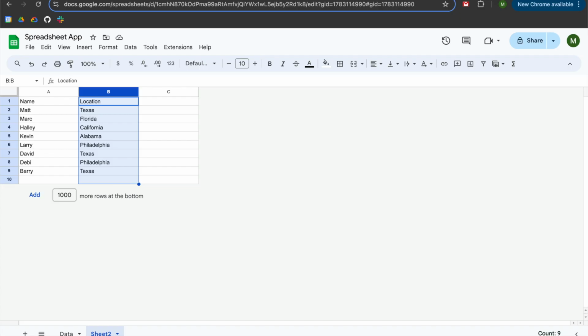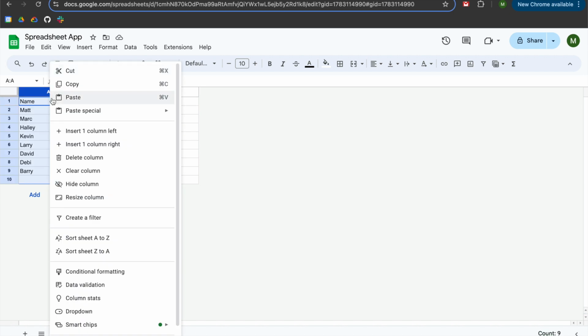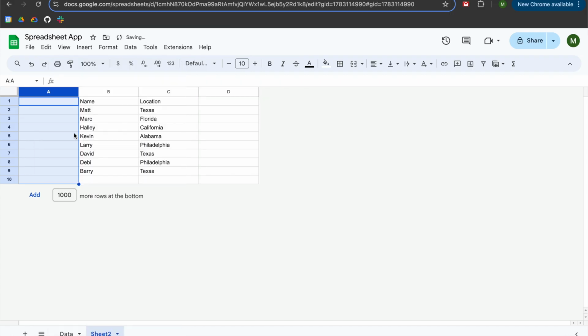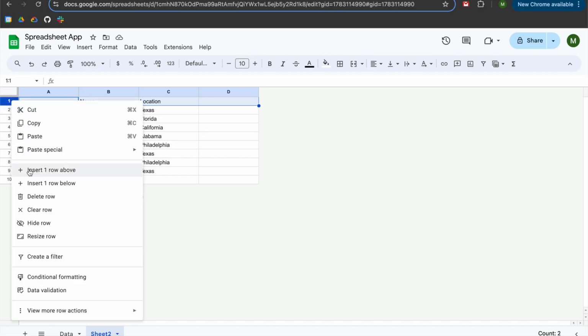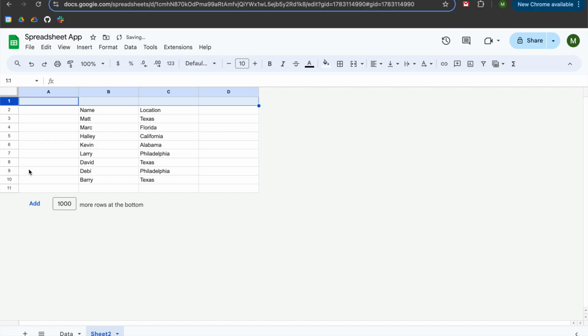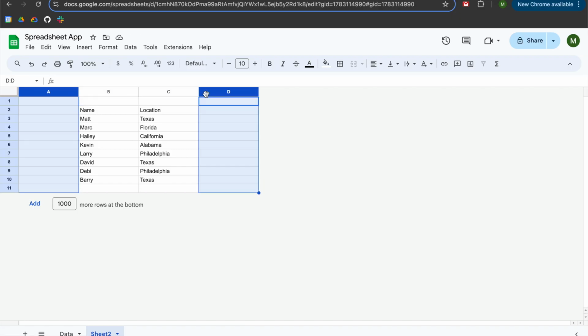So we're going to begin by going to our spreadsheet. So we learned how to dynamically remove blank rows and blank columns. So I'm going to show you the way that I like to format data. So I like to have one blank column to the left and right of my data tables, and then I like to have one row above and below. And then I resize both the columns.